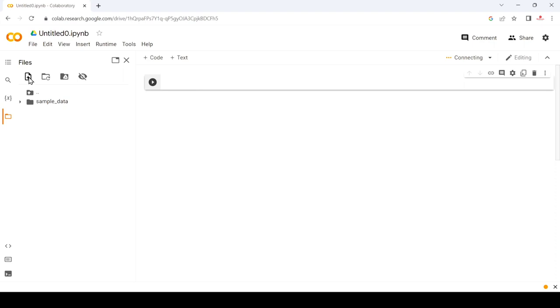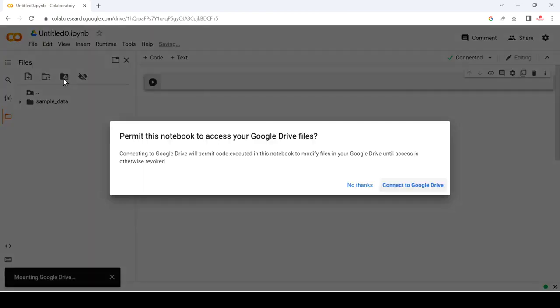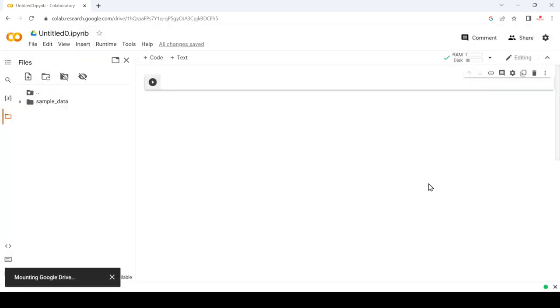Okay. Here you can upload file, and here if you add some file you can refresh from here, and you can mount your drive to this Google Colab. Just mount here, then you can access any CSV file from your Google Drive. Okay, after mounting you can just code your machine learning and train your model in this Google Colab.